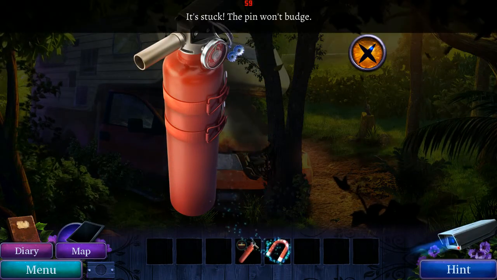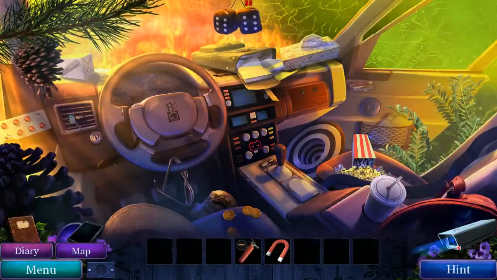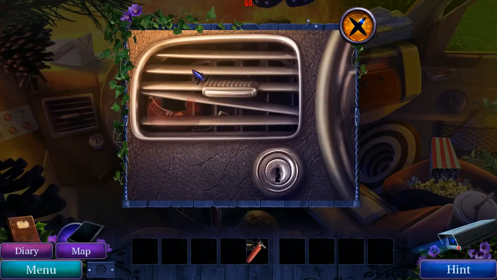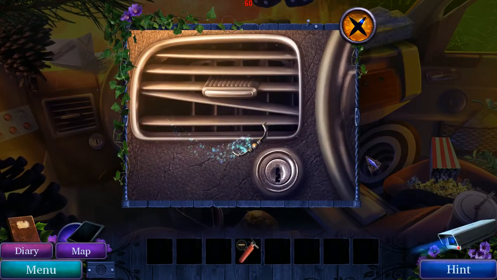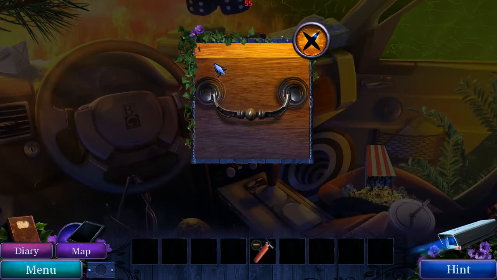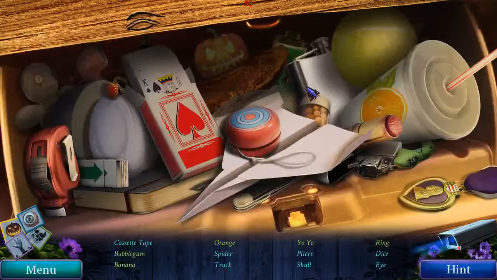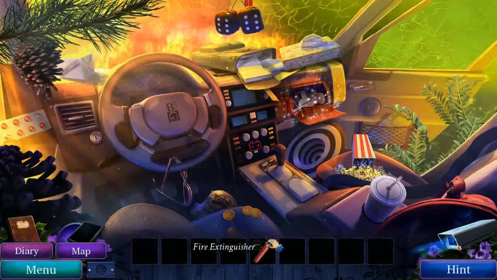Alright. I think the fire has already reached the engine, Hector. Weird place for a fire extinguisher, by the way. Is that a magnet? Why is there a magnet on the fire extinguisher? It's weird, right? There's the handle.